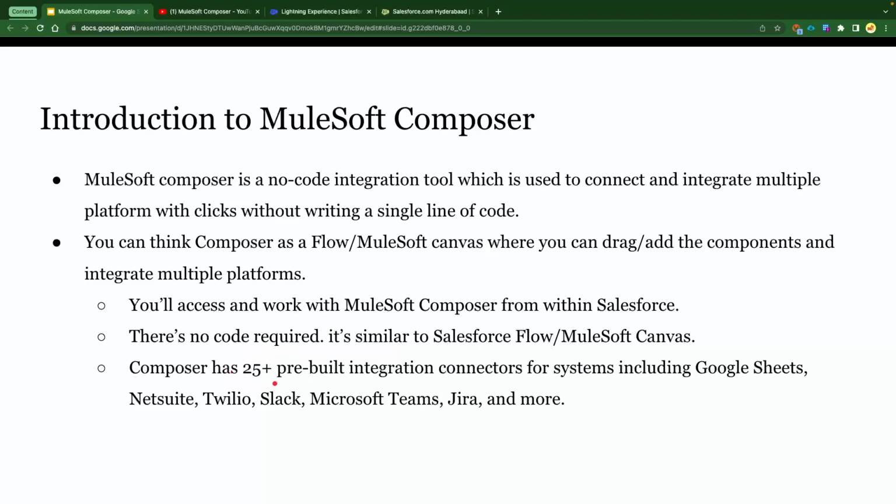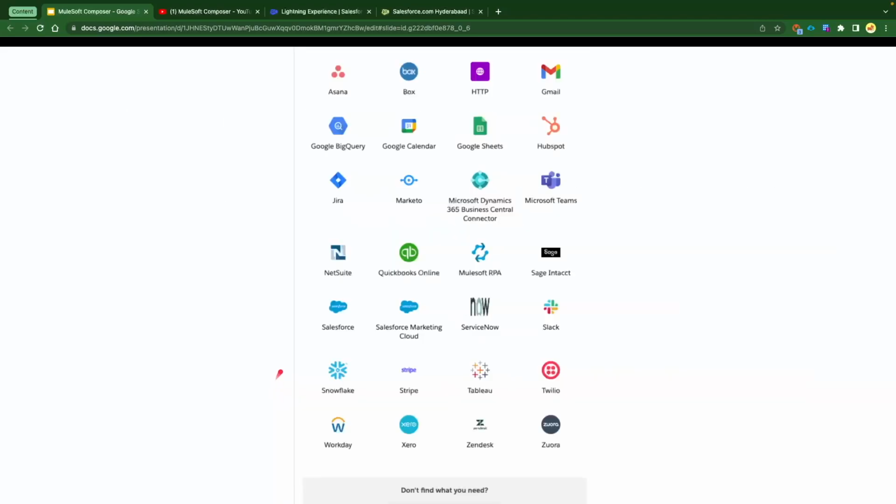The very important thing about this MuleSoft Composer, or I would say the best thing, is that this is getting enhanced on every release that Salesforce is releasing. So we are getting multiple new connectors, we are getting multiple new abilities. Like recently we have got the error handling ability with the help of MuleSoft Composer. So these are some of the systems. You can see I have taken this screenshot recently in my MuleSoft Composer account, and I can see that these are the various systems that we can easily integrate with Salesforce, or these systems can be easily integrated together.